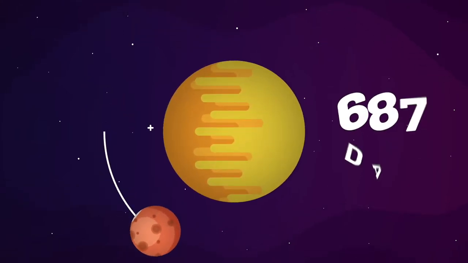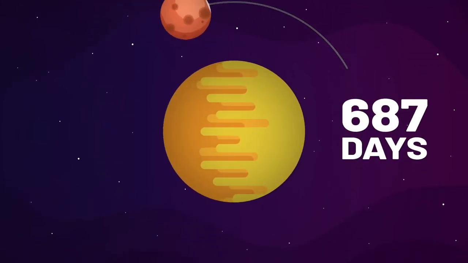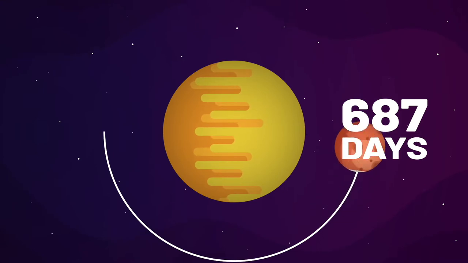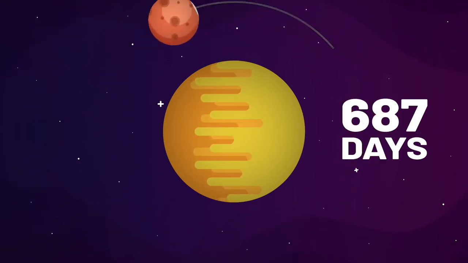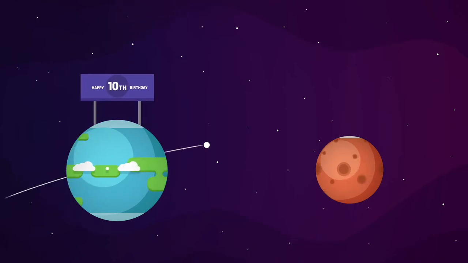One Martian year would not be quite so home-like. Orbiting around 50% farther from the Sun than Earth, it takes Mars nearly 687 days to orbit the Sun once, nearly twice an Earth year. And because of this, if you left Earth 10 years old, you would arrive on the red planet a nice young five years old.